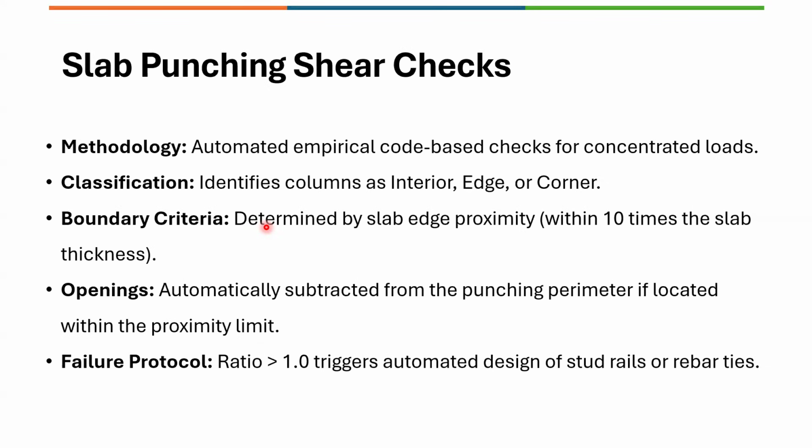But basically, this is what it does. It is trying to identify the punching perimeter possible for that location. And you have the option to override as needed. You can also specify a user-specified punching perimeter, depth. Everything is possible through the overrides, in case you find the detection by the program is not acceptable. And the punching is reported as a demand capacity ratio. So any ratio less than or equal to 1 is safe, greater than 1 is not safe.